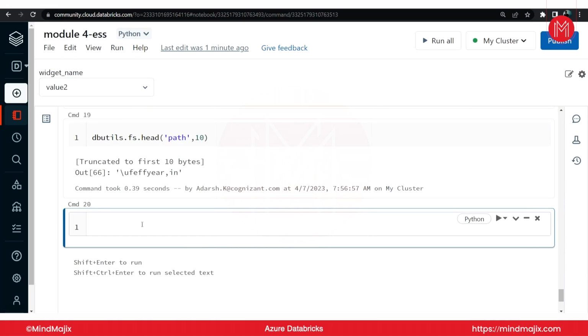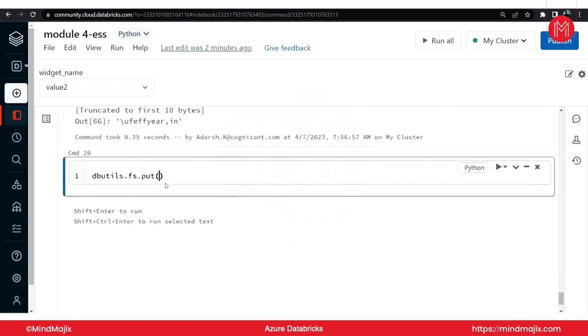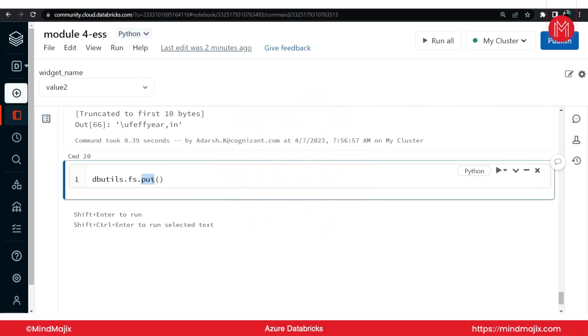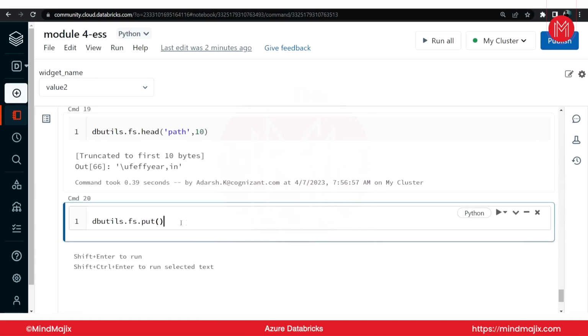Now, if you want to put some file from our local to Databricks, we could use the dbutils.fs.put command. This put command is very useful because when you go to Snowflake also, it is very similar to Databricks.